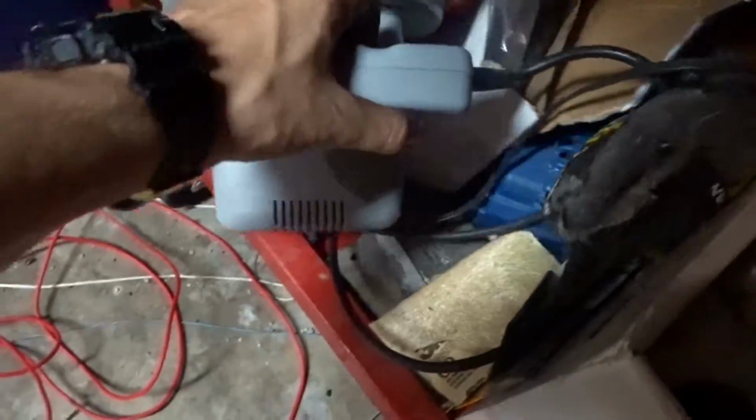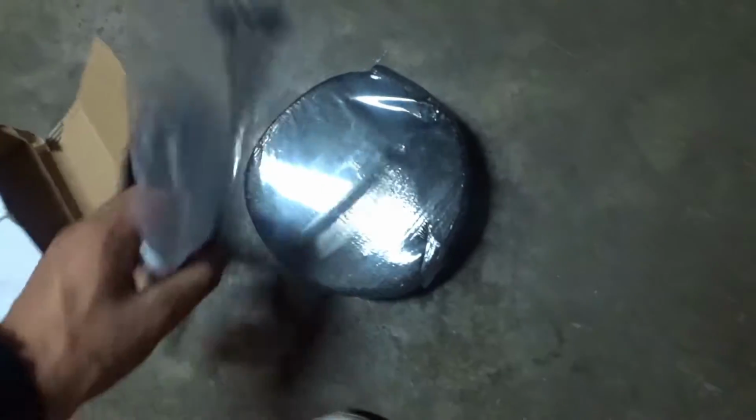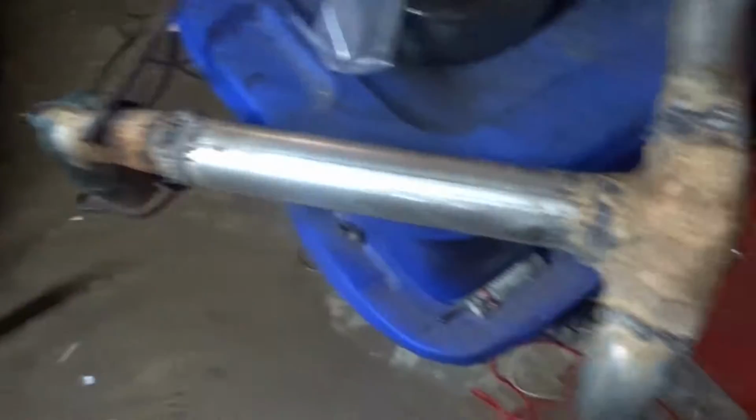I got this exhaust wrap for $11.36 or some weird price, but this is a legit exhaust wrap. See it right here, it's black, and then it comes with the really crappy metal zip ties. But now all I gotta do is just soak that in water and wrap it around nice and tightly around here, make it look nice.